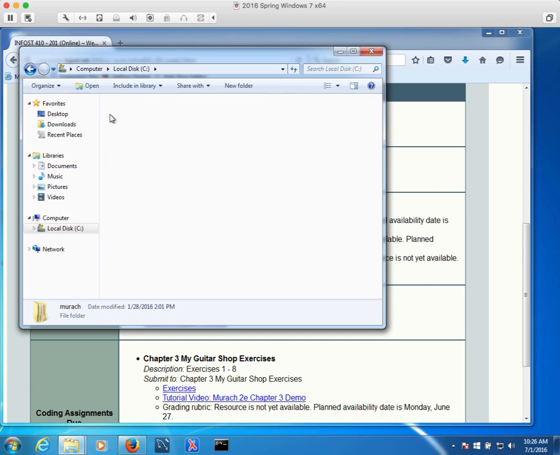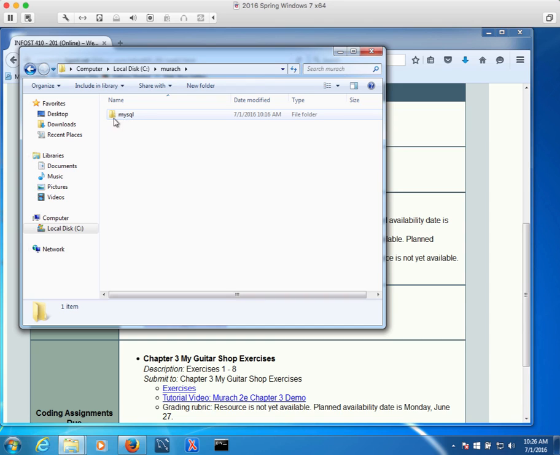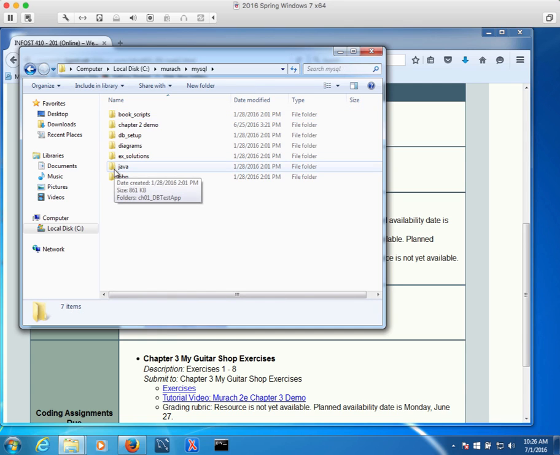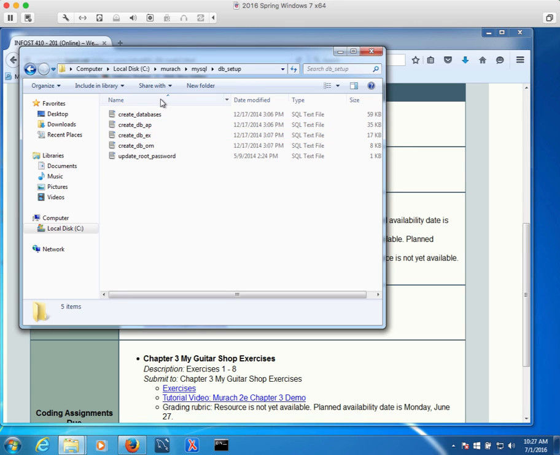If we open that up, there's a subdirectory MySQL, which holds the files for this course, and another subdirectory, one that you will have already used if you got here the proper way, which is DB setup. There are a bunch of SQL script files, and the one that I have you load and run is the one called create databases.